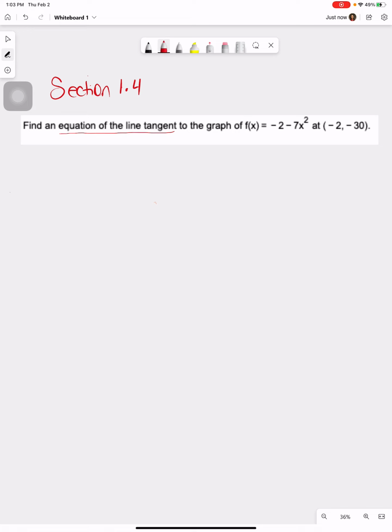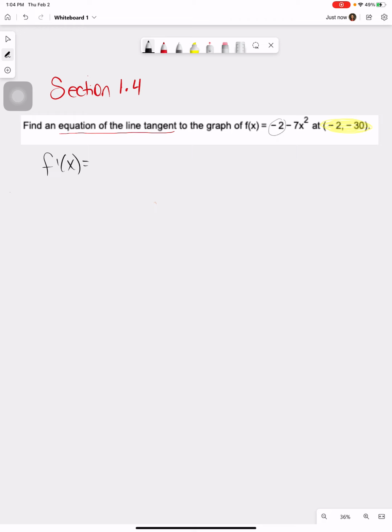So with all of that being said, with the information that's given, I am given a point right there, right? So that leaves me with finding the slope. I know that I'm given the point. That leaves a task for me to find the slope. And I also know that with calculus, we can find the slope of the tangent line by using the derivative. So with that brief introduction, that explains why we are finding the derivative. So we want to find the derivative.